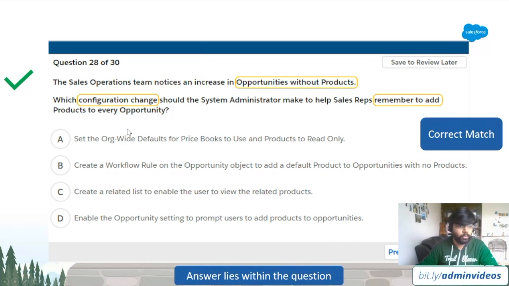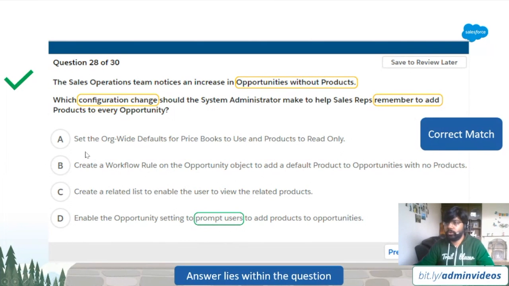So you need some notification, you need to send some nudge or alert to them. If we look for that kind of thing, you can definitely see that in option D there is a keyword called prompt the users. So you can prompt the users so that they get a nudge. You can sometimes relate this from the question itself. In the question itself, there would be an answer.